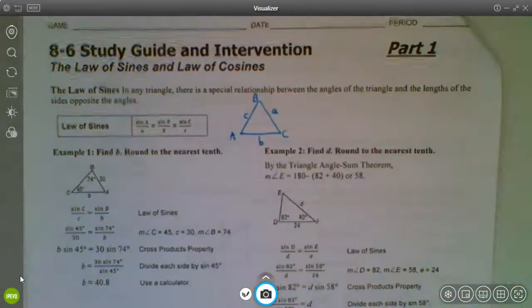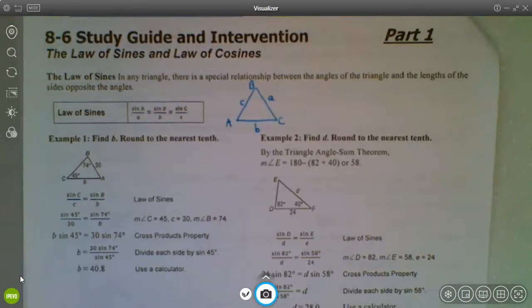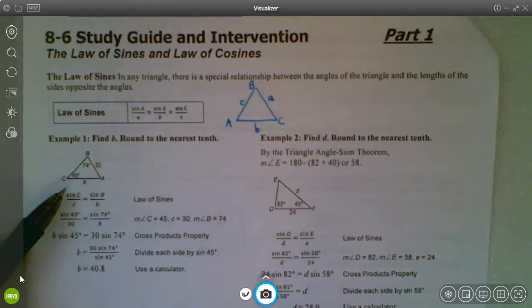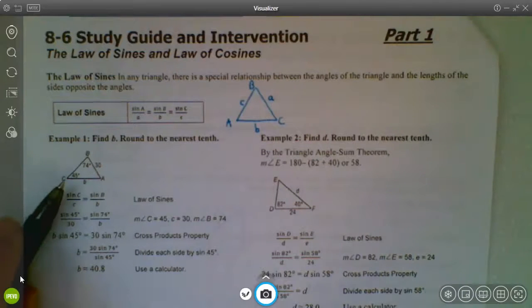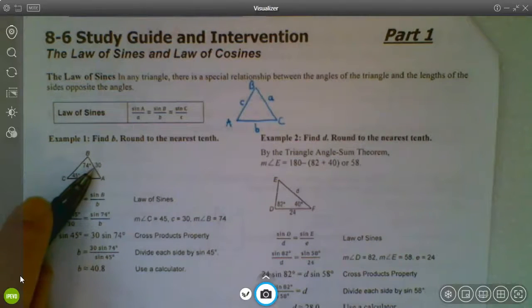Let me show you the one that they did, and we'll definitely be doing a couple of these on our own. But let me just show you theirs. When I look at this, the first issue is obviously I don't have a right triangle, so I can't use any of the right triangle stuff that we've learned all chapter long. That's where we turn to the law of sines, and we're going to set up a proportion that looks something like this. I want to start with the ratio that is complete. Right here I see an angle, and I see the side across from that angle. So that is one complete ratio.